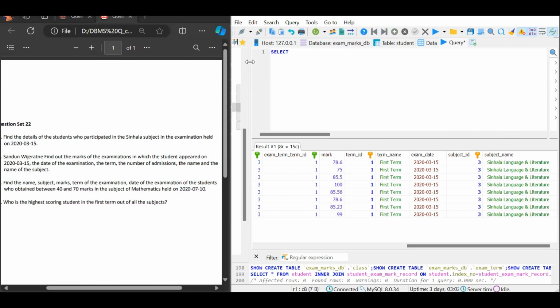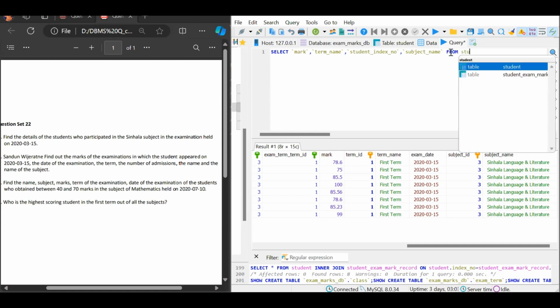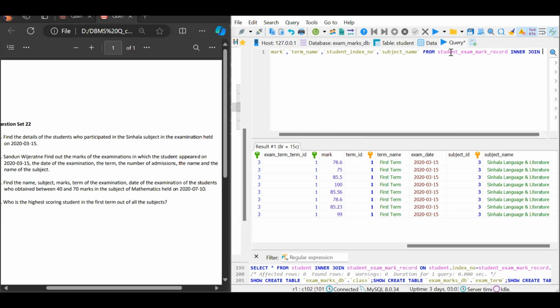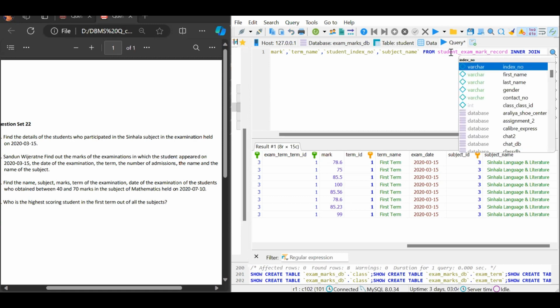Here we can specify the relevant columns we need: the mark, the term name, and the student index number, which we take from the student exam mark record table, and then the subject name. Then we use the from keyword, from the student exam mark record table, and then we use an inner join to join our exam term table.